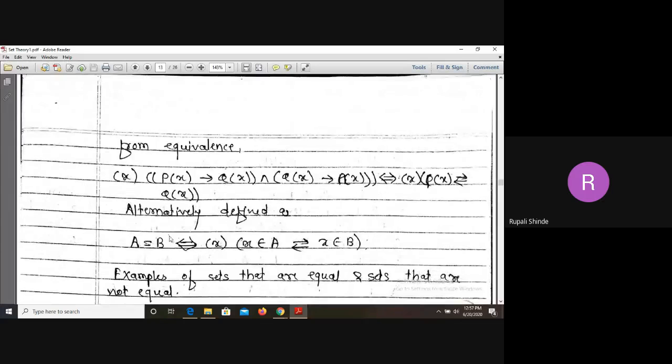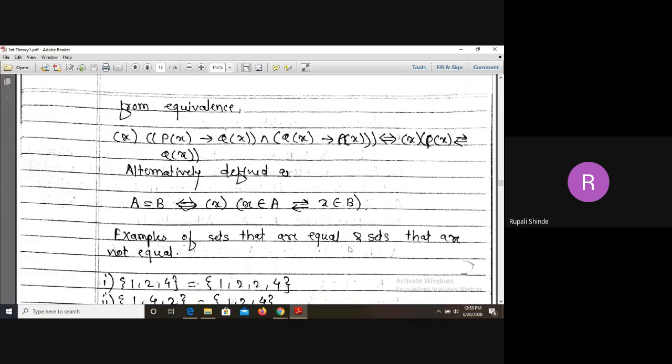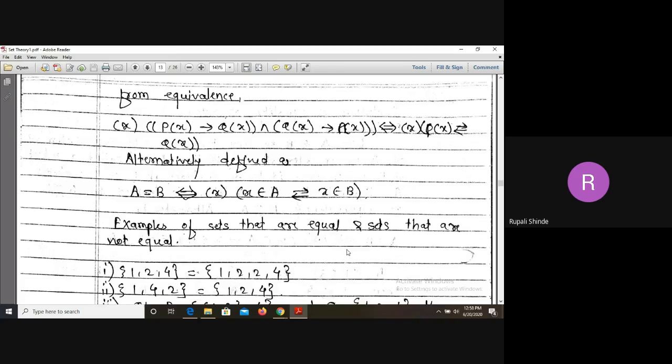So A equals B is equivalent to: for any element X, if X belongs to A then X belongs to B, or X belongs to A if and only if X belongs to B. Then only can we say these two sets are equal.